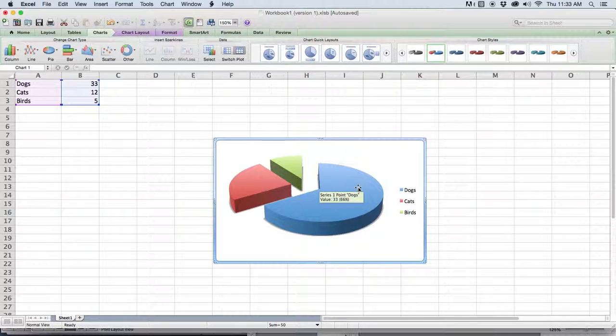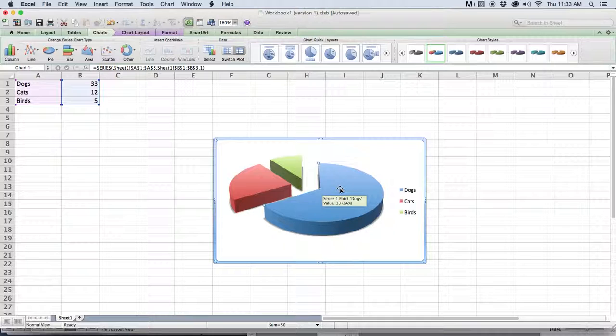We have our various plot points, and we can see those points here, here, and here. I now currently have the blue section of the pie selected, which in my legend I see is for dogs. I can just select the green pie point for birds, or just select the red pie point, which represents cats. I'm going to go back and select just the blue. You want to be careful that you do not have them all selected, because if all of these points are selected, I'm working with all of them.